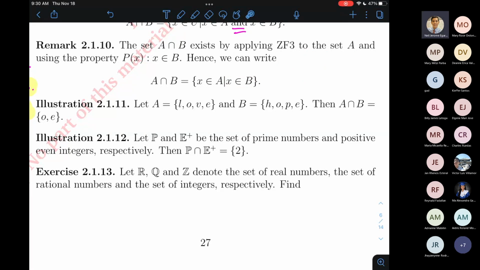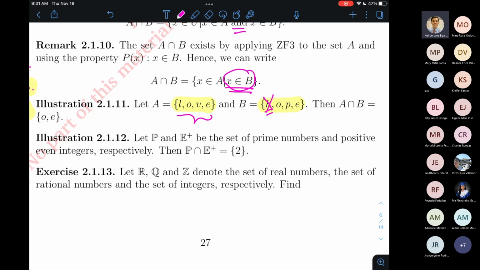Okay? And then to see this in action, let's consider example 11. So we have here the letters of the word love in set A. Okay. And then in set B, these are the letters in the word hope. And then if we get the intersection, okay, pwede yung unahing candidate yung mga elements ni A. Sila yung mga candidates dun sa intersection. Pero ang property na mag-verify o magsasabi sa atin kung talagang member siya ng intersection ay yung pagiging member ni B. Si H ay wala sa pool of candidates kasi ang pool of candidates natin ay si A lamang. So ibig sabihin hindi na siya kasali kasi wala siya sa possible members ng intersection.